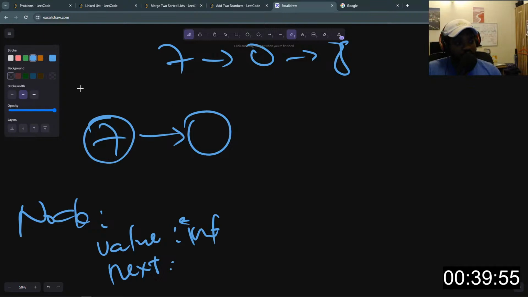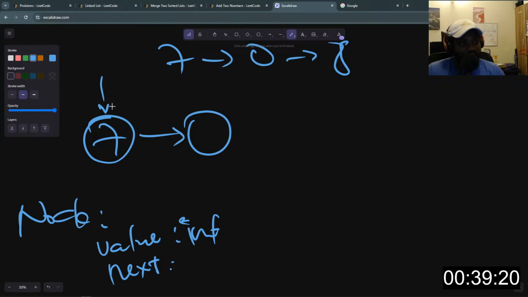If this node with the value 7 existed as part of a linked list, then the next node that goes into that linked list will be inserted using the next property of this node. So if I were to add another node to this linked list, I'll create the node and set the next pointer of this node with the value 7 to the new node that I want to insert in the list.